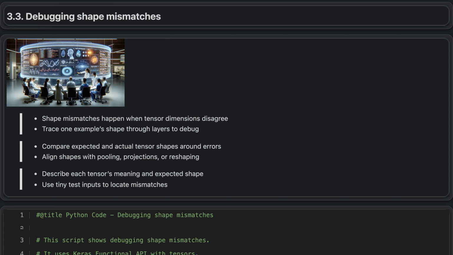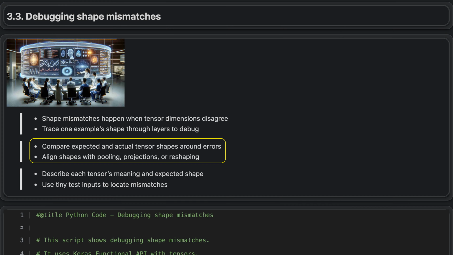Debugging shape mismatches. When building models with layered graphs, a frequent problem is shape mismatch, where the dimensions of input tensors do not match what each layer expects. These issues usually appear as incompatible shape errors, so it helps to trace a single example through the model and check the batch, spatial, and feature dimensions at every step. For example, when combining image data with tabular features, you must flatten the image data before concatenating it with the other features to avoid mismatches. By clearly planning and verifying the intended shape at each stage, you can quickly locate where unexpected dimensional changes occur and focus your debugging on that part of the model.